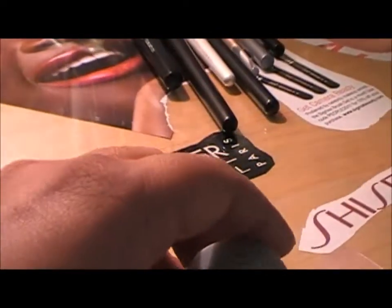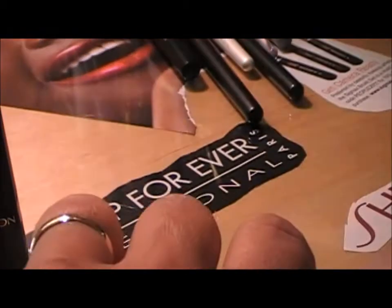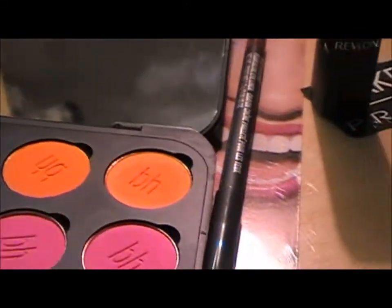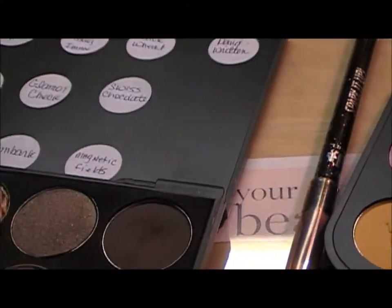For my liner, I used Wet n Wild's 886 gel liner in black. And then for my mascara, I used the e.l.f. lengthening and defining mascara, but any mascara that you have, you can use. Okay, well, let's get started with this look.